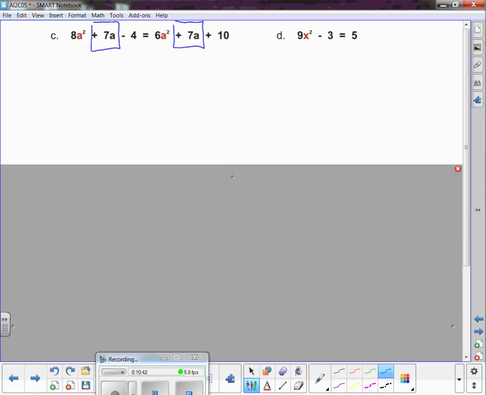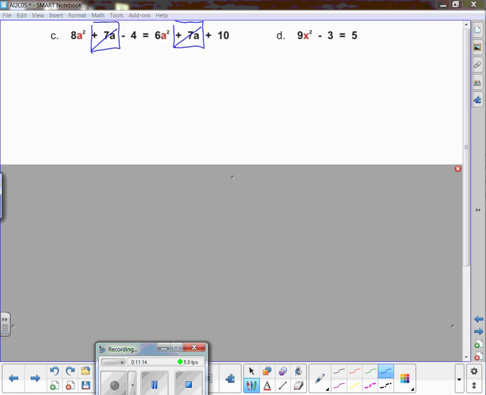And whether the other side equals or adds up to positive 7a or whatever, in reality, if you were to move either one, they would cancel out, right? Whenever you have the same quantity on both sides of an equal sign, they're gone. So in actuality, this one can be solved by taking the square root of both sides. Agreed? You with me? Okay. So now what's it all about? Isolating the squared term. Go ahead and take the square root and solve. So why don't you guys work on this one? I'm going to pause the video.